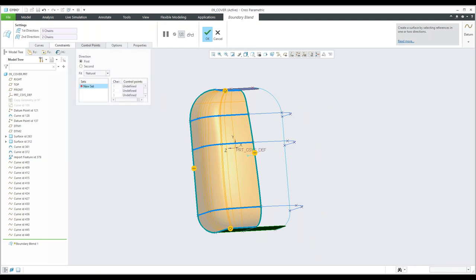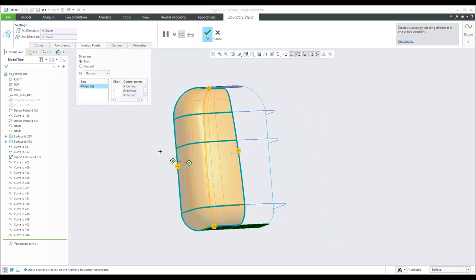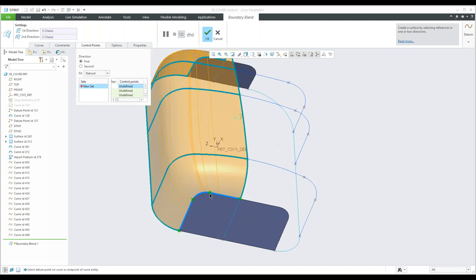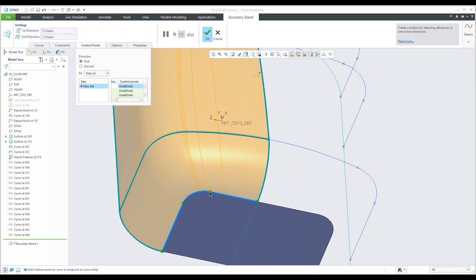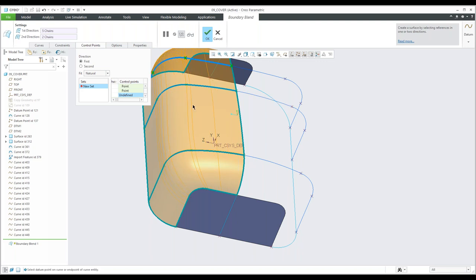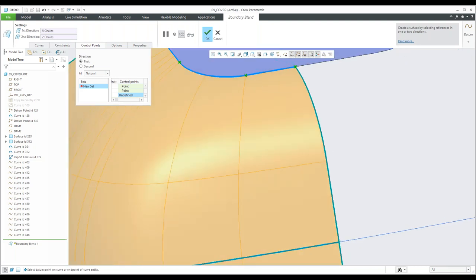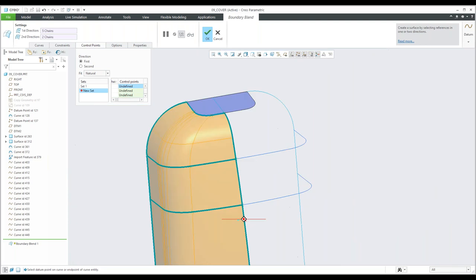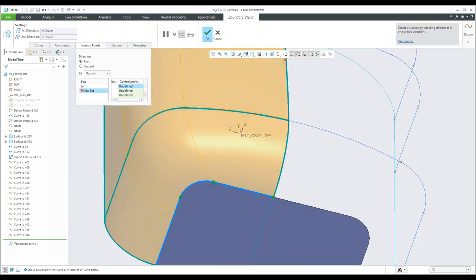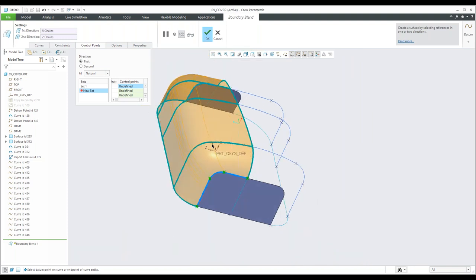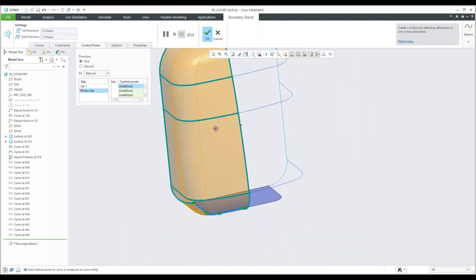There's something else that I wanted to show you just quickly in this example, which is the control points. So control points, if you pick the edge or the undefined, you're going to have certain points. So you can see we have about three, four lines over here. So let's just go there, pick all of them, and that's going to change our surface a little bit. So let's use this one here. So you can see that's a much better surface. So it's flowing a lot better. It's not using all the points from the curve. So I've manipulated that a little bit.